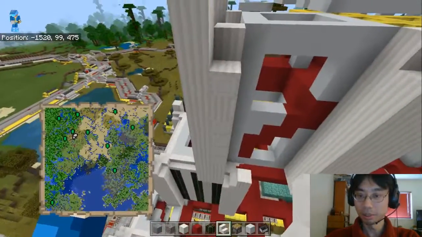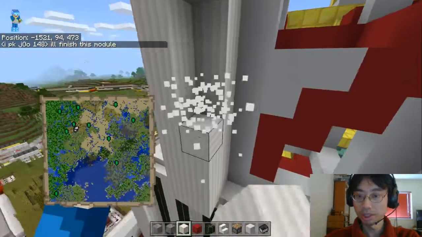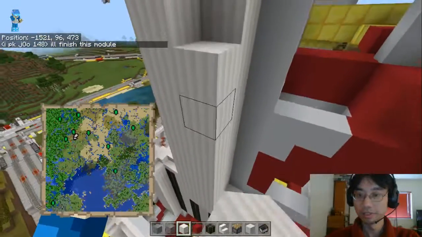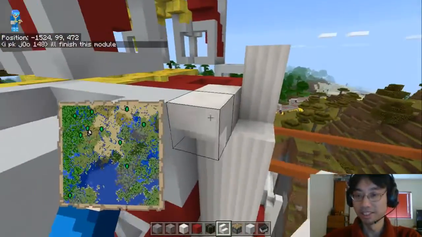Wait, all of that is... Oh man, it's all sideways. I'll finish this module, says Wesley. Okay. I mean, if you're happy to keep doing it, that's fine.